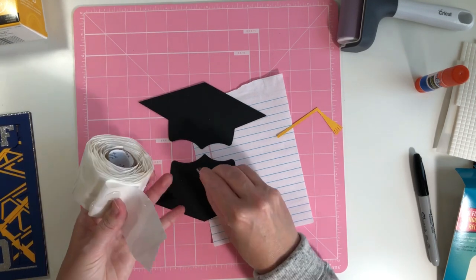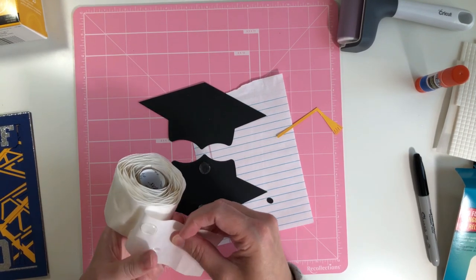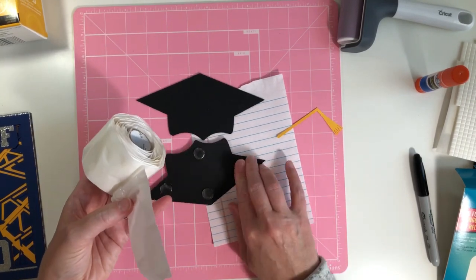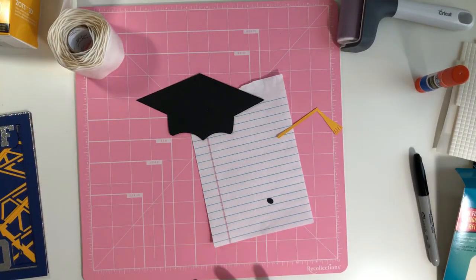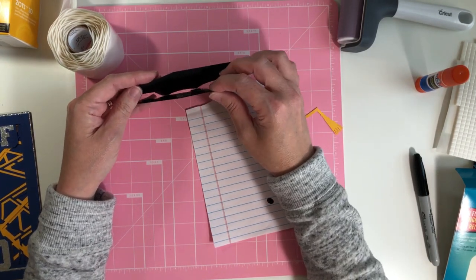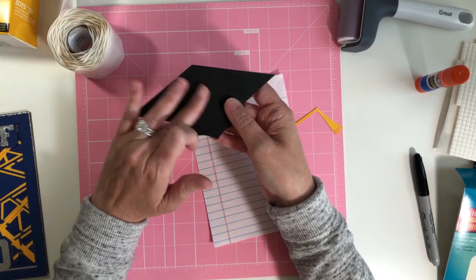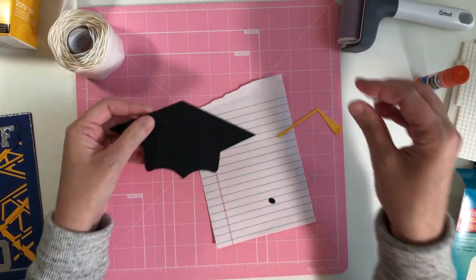So these things are super sticky. I probably go overboard both with the dots and the foam tabs. I want to make sure it's not coming apart, I guess. So we will try to get this even. There we go. That is the one good thing about the dots, they're repositionable. I found with the foam tabs, the paper rips easier if you try to reposition.